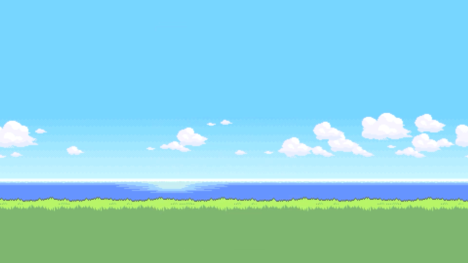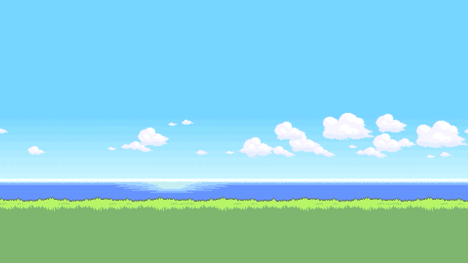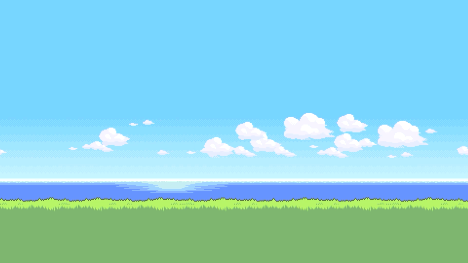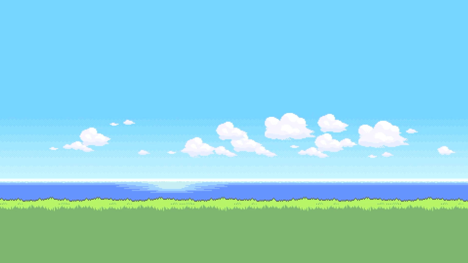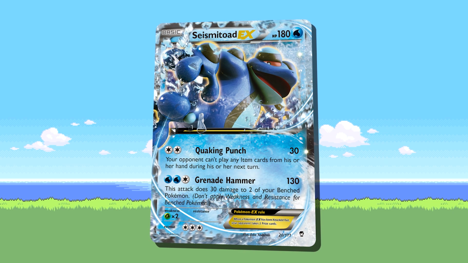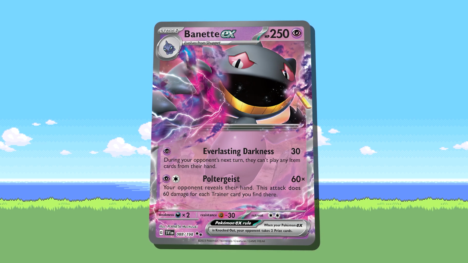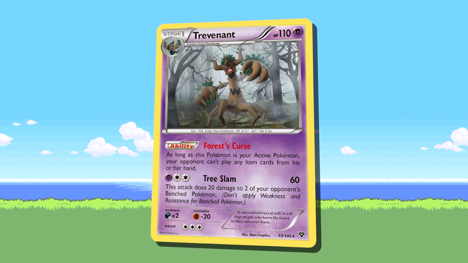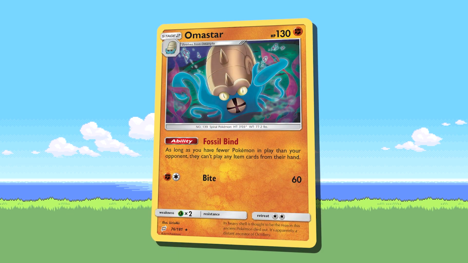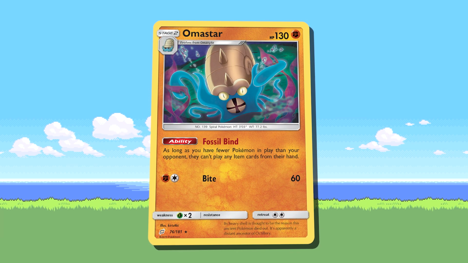However, there is one other new card coming out in this set that players are very, very worried about. So, the Pokemon TCG is no stranger to item locks. Item lock Pokemon have been around in pretty much every format. People will remember the days of Seismitoad EX with Quaking Punch. Recently we've had Banette EX with its Everlasting Darkness, and even other cards that have been played in the past, such as Trevenant with its Forest Curse ability, Vikavolt V with its Paralyzing Bolt, Omastar with its Fossil Bind. You get the idea. Item locks are pretty much prevalent in every single format.